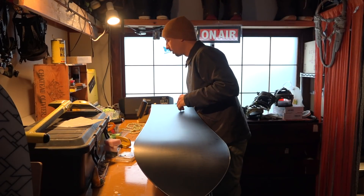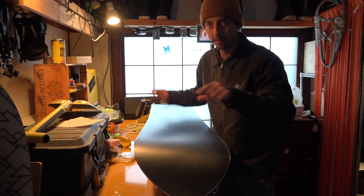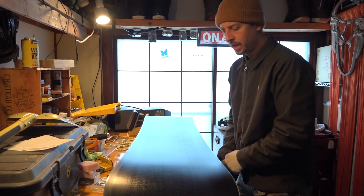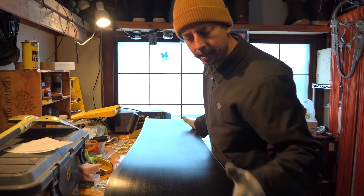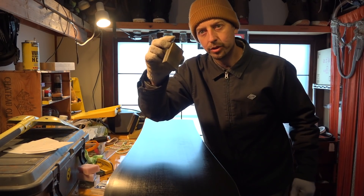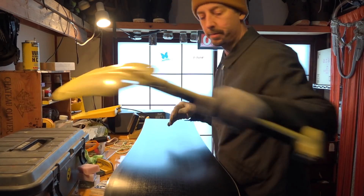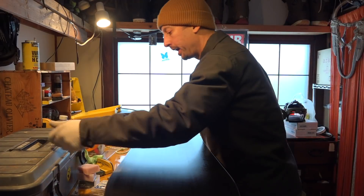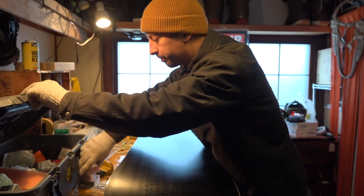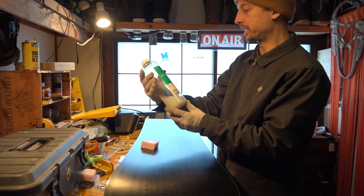There's a lot going on. I've got to get to this now, and then I've got to go to Niseko. Super busy. It's already three. I just did a very quick dulling of the tip area on both sides and the very tail with my little stone - just went over all the edges to take the super sharpness off that's on a new board. I'm not like a super tune-up specialist, but just little things I've learned over the years.